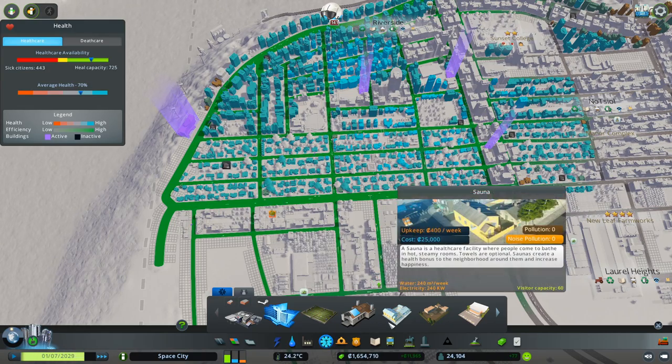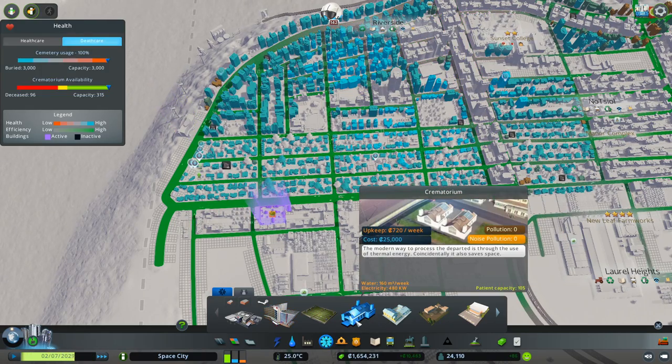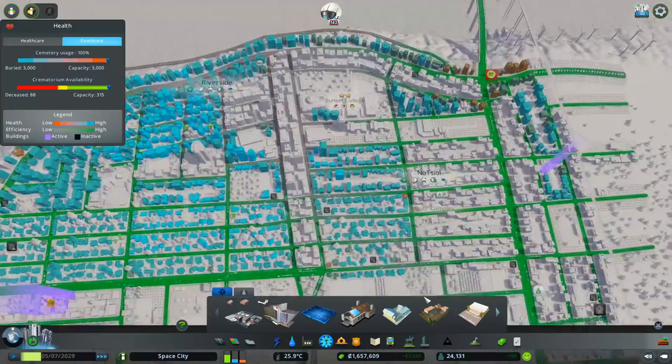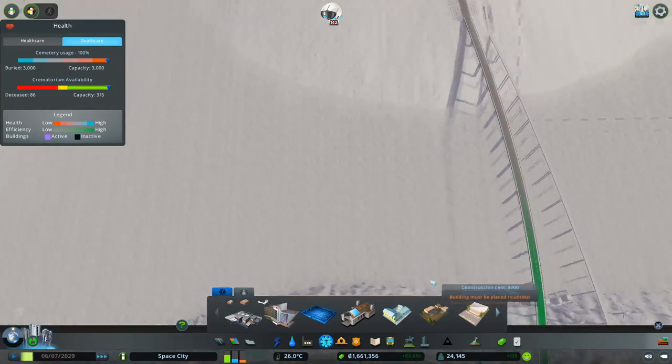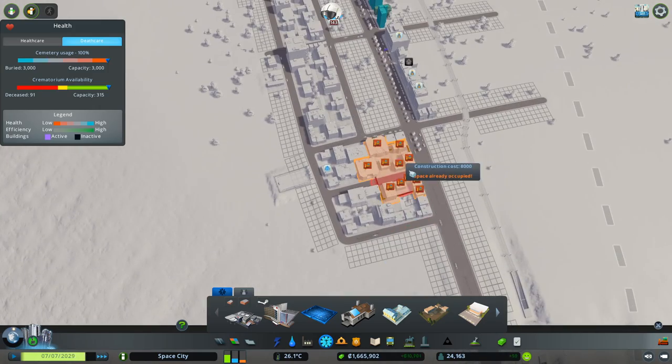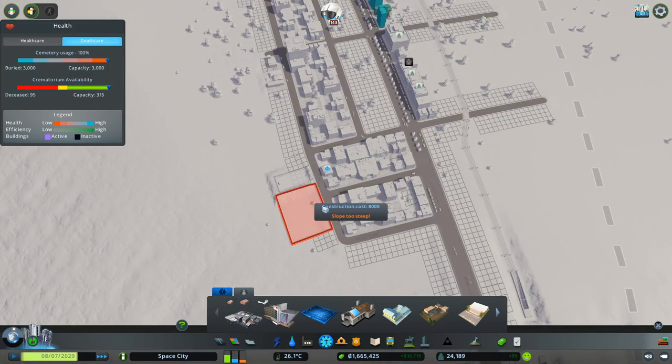Okay. And then... Crematorium availability is good, but we need the cemeteries for the overflow. But the crematoria should handle most of it, so we'll put the overflow over on this side.